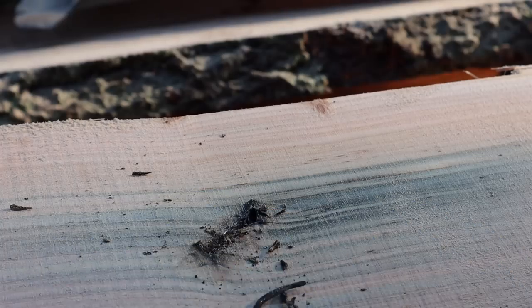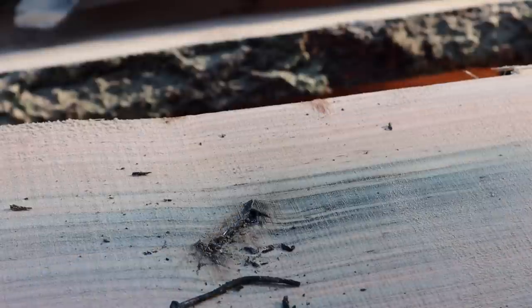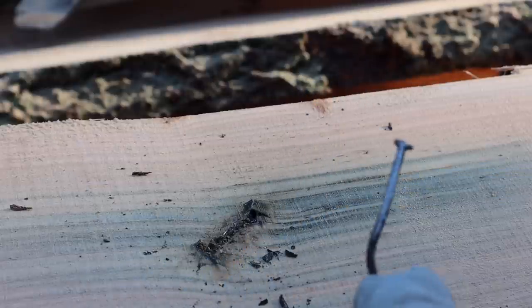Just barely skimmed it, but that blade is ruined for sure. Man, I'm down to about four blades is all I got left, so let's hope for the best. I don't have my metal detector with me. I will bring that home and put that on the wall of shame.